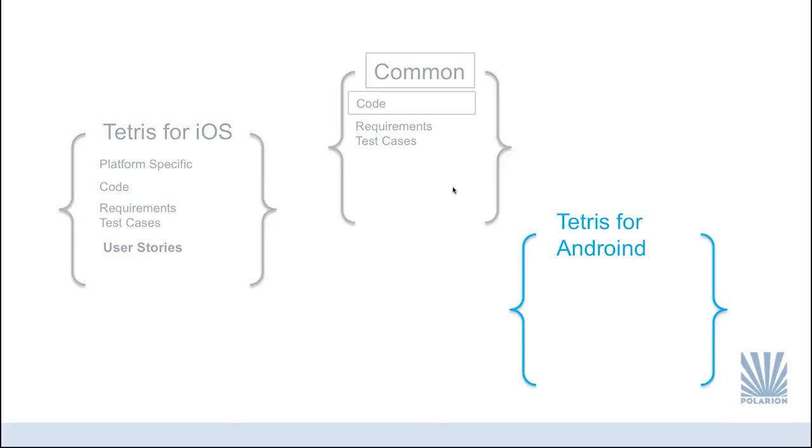So once we start working on Tetris for Android, we of course need to track the user stories, the work increments in the context of our Android development, and link the code or write code specific for Android development, and reuse the code from the common code base. The same, we just add additional platform-specific requirements and platform-specific verification procedures in the dedicated project, and we link all of them that are in common between the projects.